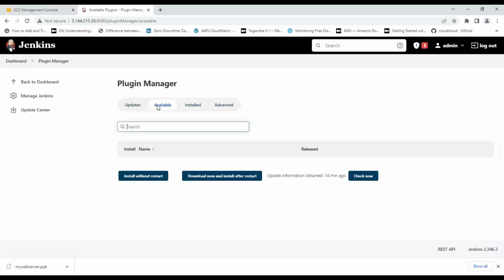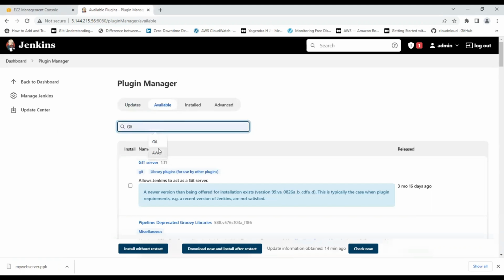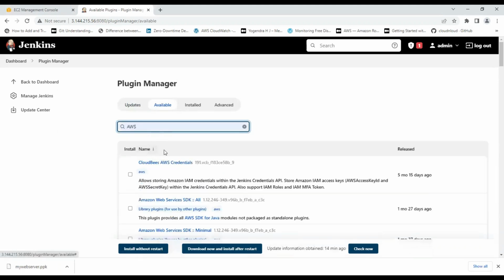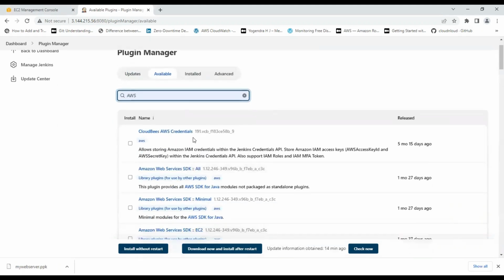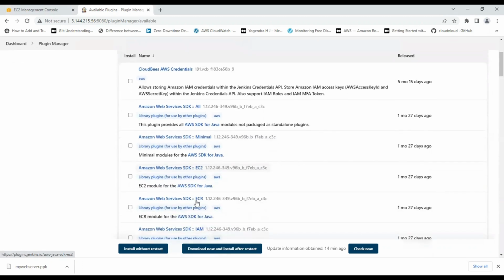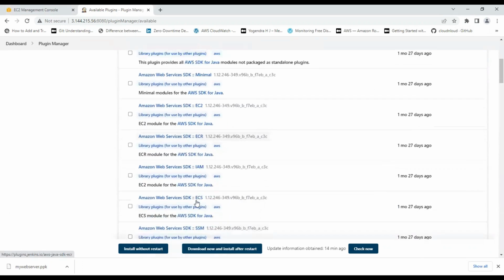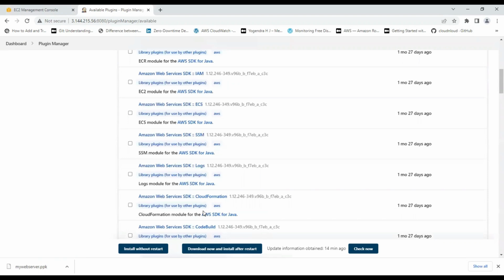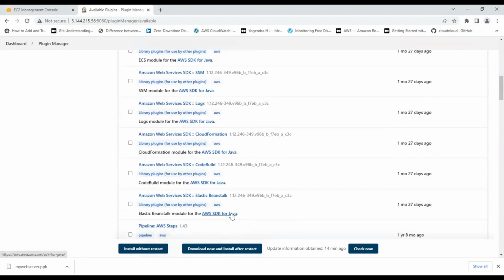So let me see if we can get something for AWS. Yes, we see that we have Cloud B, AWS, we have Amazon Web Service SDK, we have an EC2 plugin as well. ECR, IAM, ECS container, CloudFormation plugin.